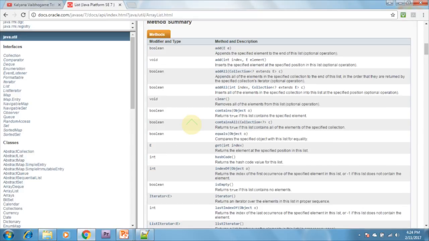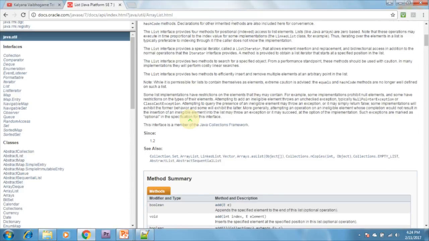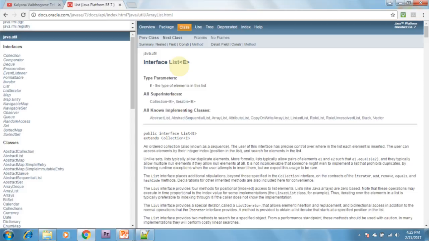List is an interface. See the super interfaces. What is the super interface of List? There is Collection. This is the super interface of the List.